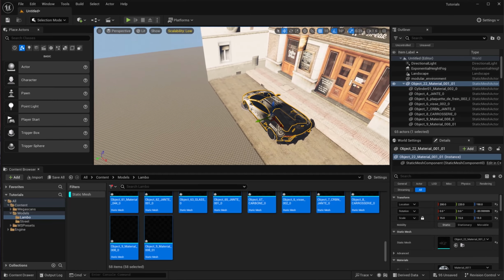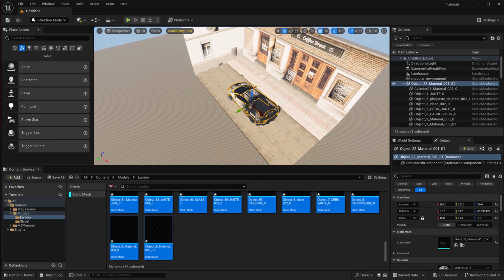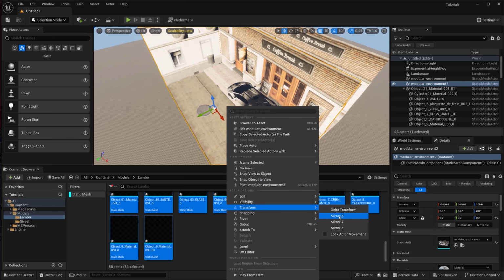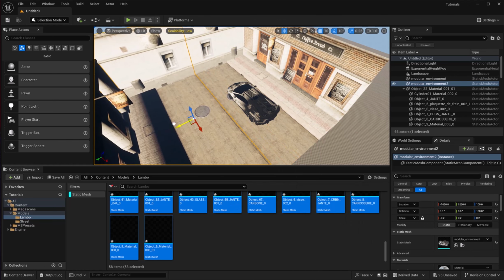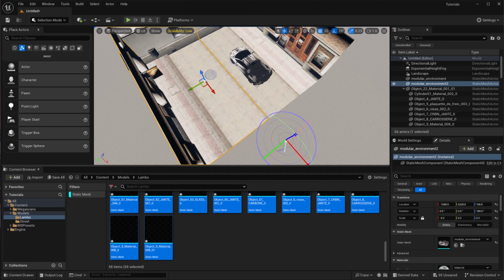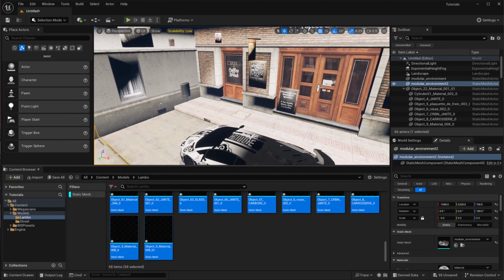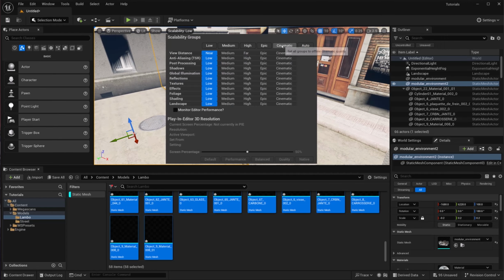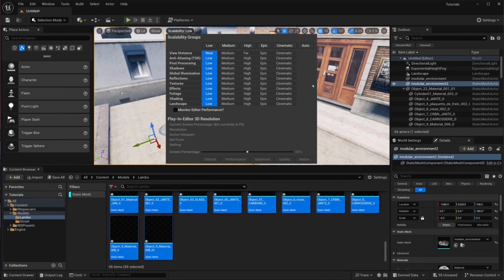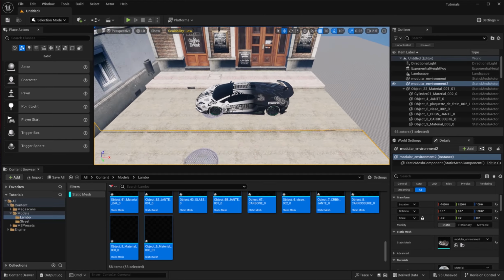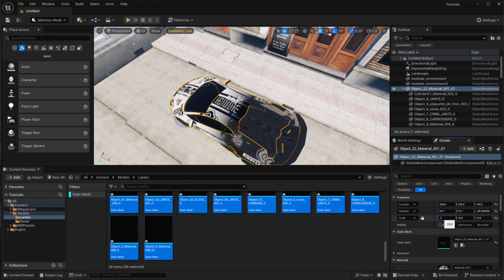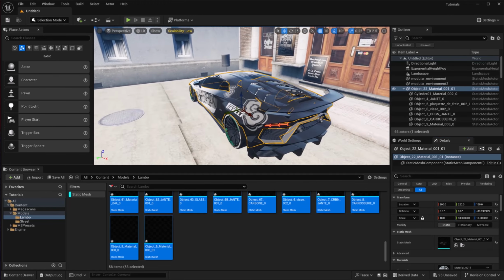Alright, so before we resize this, I'm going to duplicate this and right click, transform, mirror Y. So here's a little trick, and I'm just going to play with it a little, something like that. Don't worry, it's really low quality in the viewport. If you go cinematic, that will look even better, but for speed I'm just using low quality. So I guess we are going to increase the size a little bit, around 18 would be good.